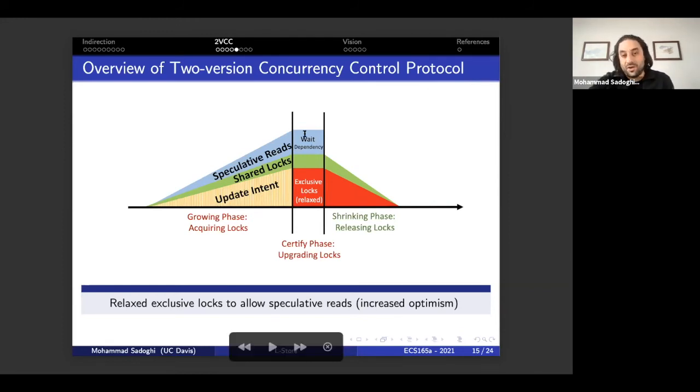So they also need to hold the wait dependency because it is possible that the transaction that read the data that was being certified, in fact, gets to commit before the certification ends.